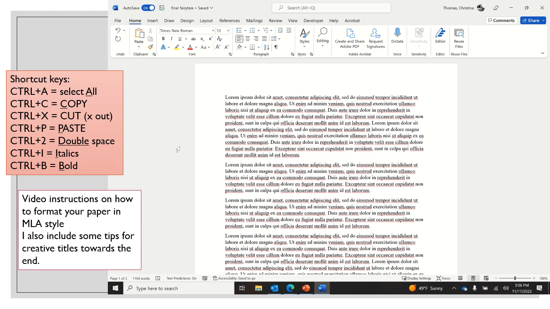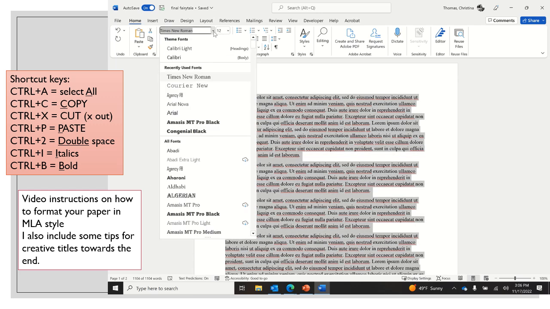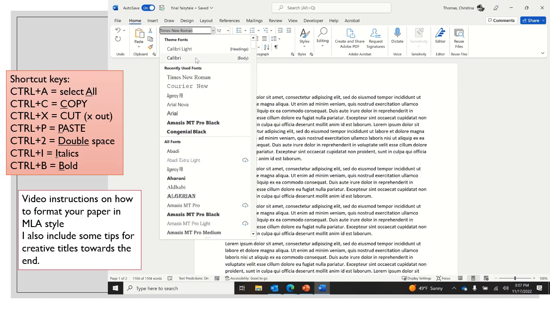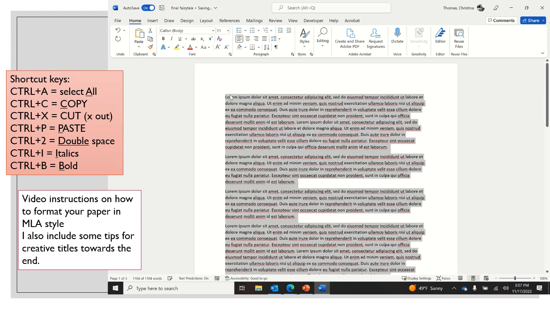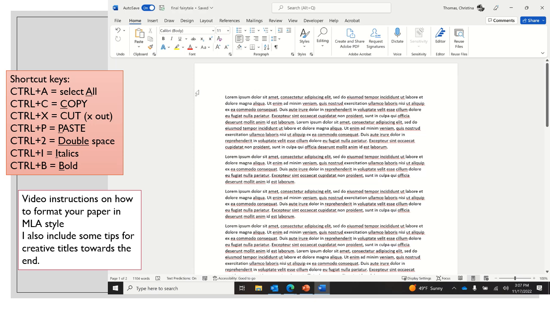So one thing you're going to notice is yours probably doesn't look exactly like mine on the font. So I'm going to change mine to what I believe yours probably looks like, unless you changed it, which is the default in Word. So it probably looks more like this font choice, the type of actual text that it's in. This is Calibri. It's the default in most Microsoft programs unless you've changed yours.